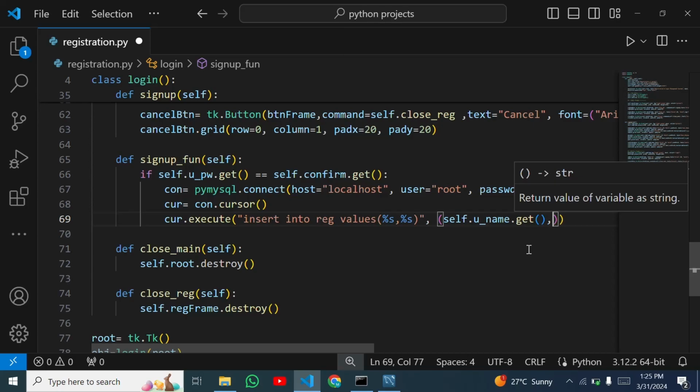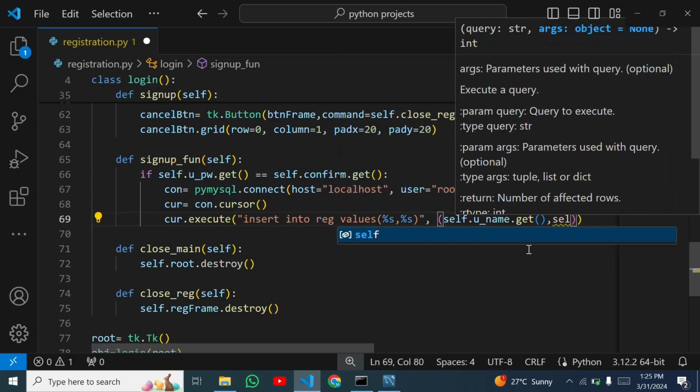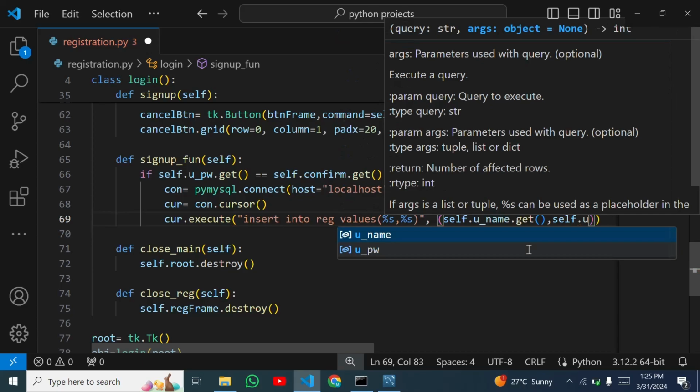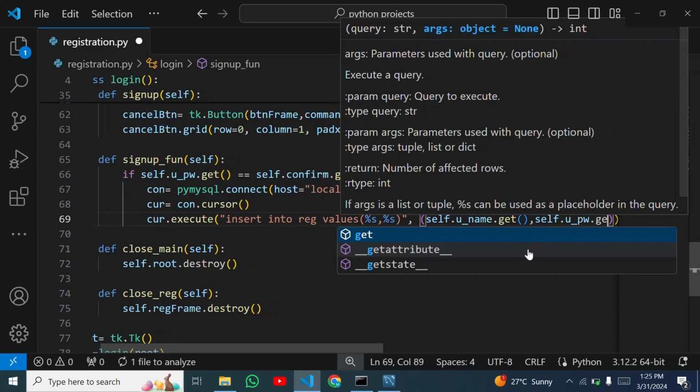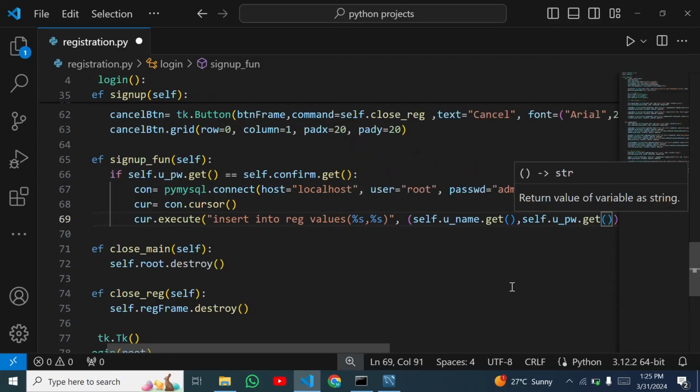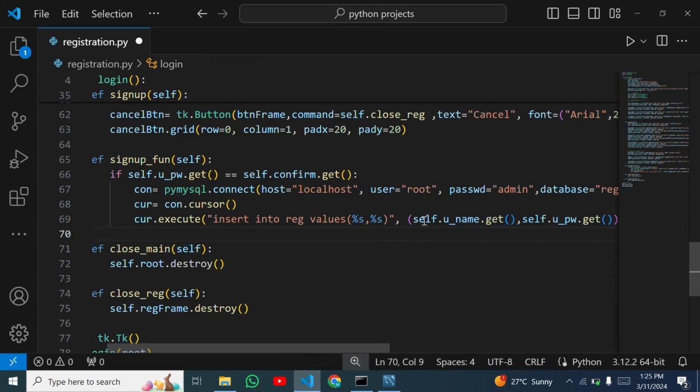And next variable is self dot u password, so u password dot get value. In this way we are getting values from these variables, and then we are inserting them in our registration table. So this placeholder will be replaced with this value, or both values.